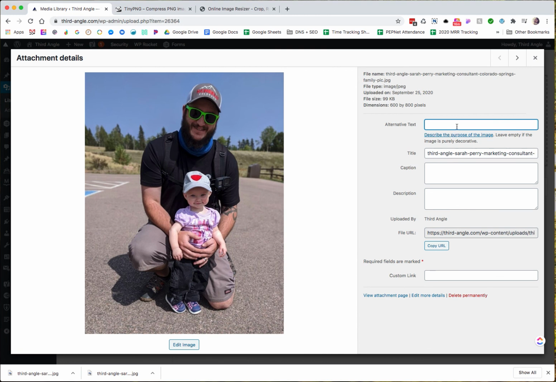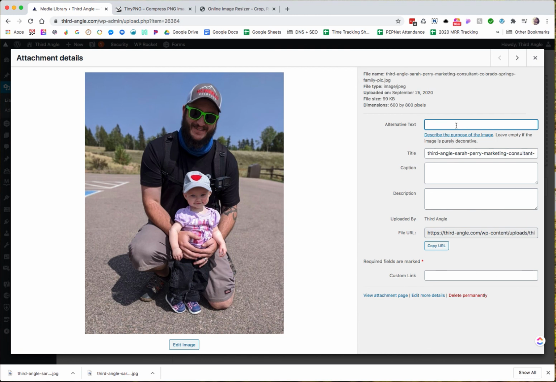So if there is a purpose to this image, for instance, if it is a logo, you would say my company name logo, okay? If it is purely decorative, you don't necessarily need to put anything in there. I tend to always put at least a very basic description, no matter what it is, because, I mean, might as well create a good experience for everyone who is coming to your website, regardless of sight or not.